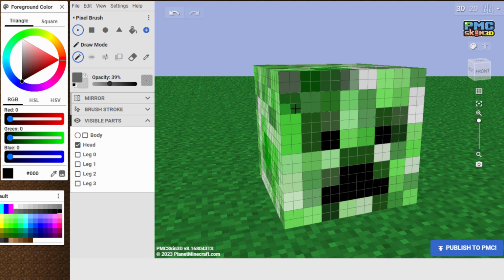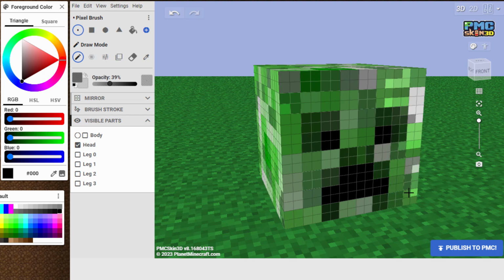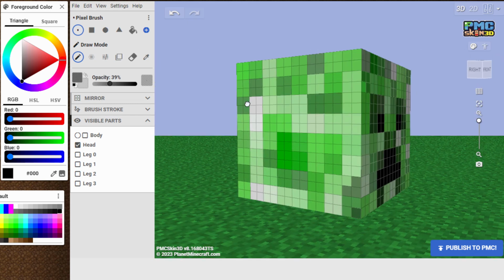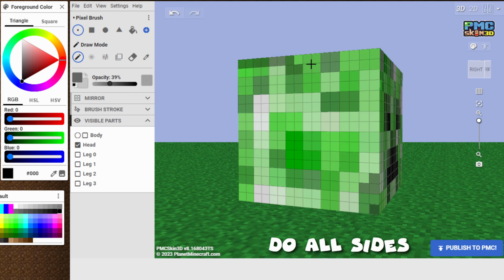So it's a really easy way to darken your model down if that's what you want to do. And you want to just brush over the whole model like this. Now the black parts will be staying black, so I can just leave those as is. Notice that doesn't make the parts I've already gone over any darker. So it's pretty easy to come in and then just brush this down and darken the whole model up without having to paint in all those different colors and so forth. So it's a real easy way to quickly darken things down. Just grab this out here, pull this around. And I'll do this for all sides.